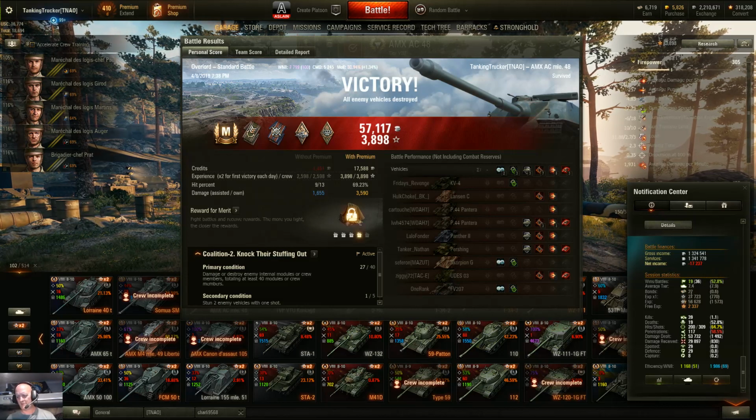Now it says average tier 7.4. Basically, I've been playing all tier 8s. Every match except for one tier 9. And I played, I think, 2 tier 6 matches. And maybe 1 tier 7 when I was teaming up with my son yesterday. But out of those 36 matches, I would say about 90% of them was tier 8.